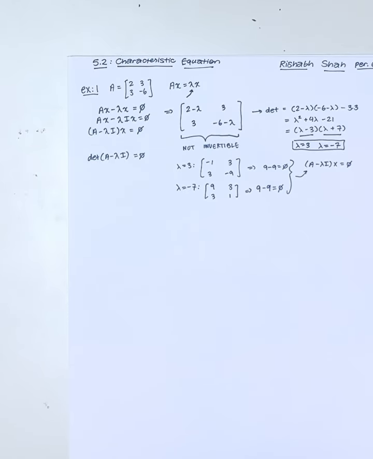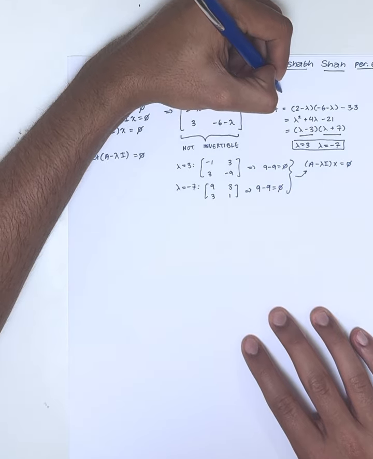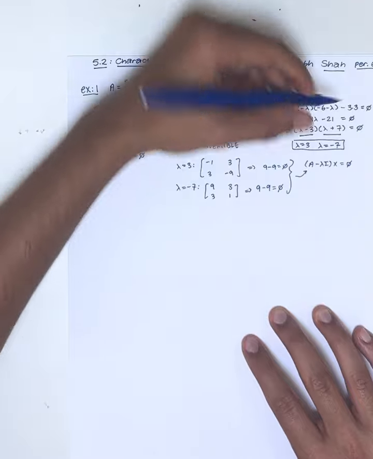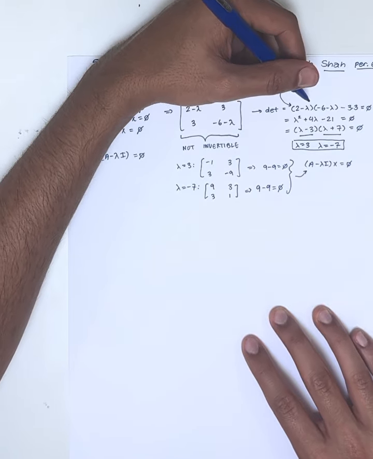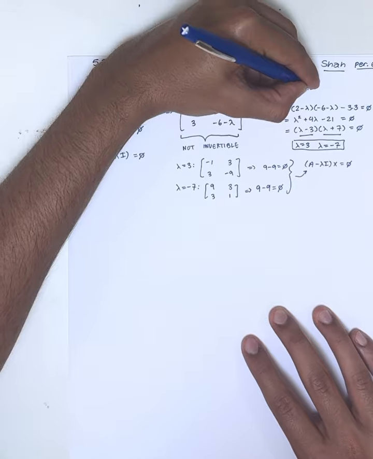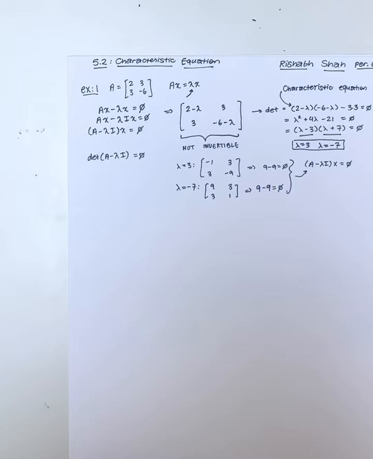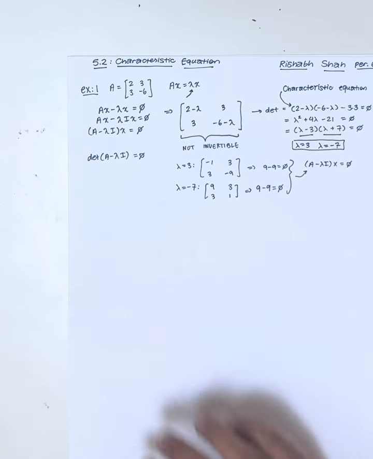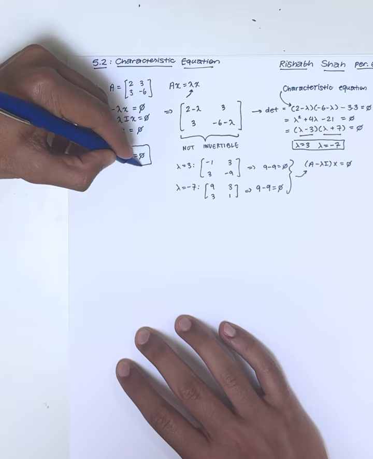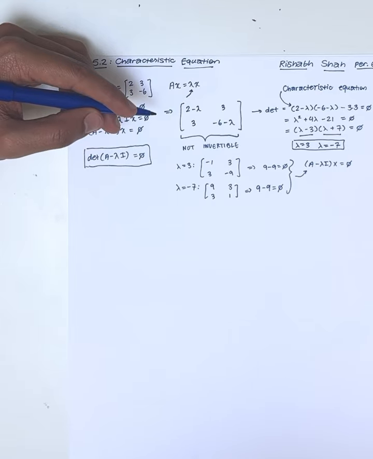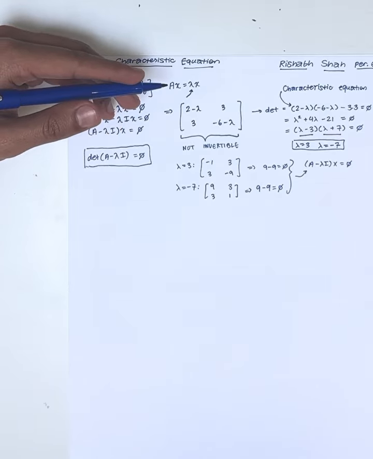All right, let's move on to another example. We'll talk about the characteristic equation with this. For the expression we found earlier, I forgot to mention that this has to be equal to 0. It's a mistake, but it has to be equal to 0. Obviously, it's the same work again. This equation is called the characteristic equation. The characteristic equation is the determinant of the matrix minus lambda I equal to 0. The polynomial equation that you get is the characteristic equation, and it defines the eigenvalues of that specific matrix.